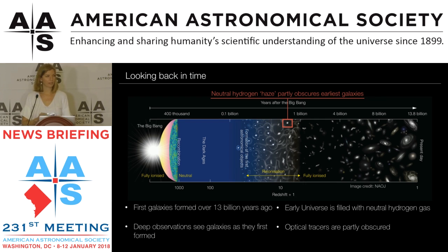So when we want to see the galaxies inside this very early epoch, we have to peer very, very deep into the universe with telescopes. And we try to identify galaxies whose light has traveled almost 13 billion years to get to us. While this light travels, the universe expands and the light reddens. And it's this reddening of the light that we use to identify that these galaxies are indeed that far away from us, that they've traveled that far to get to us.